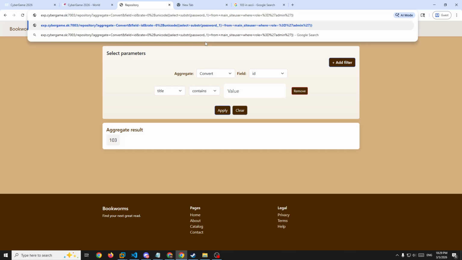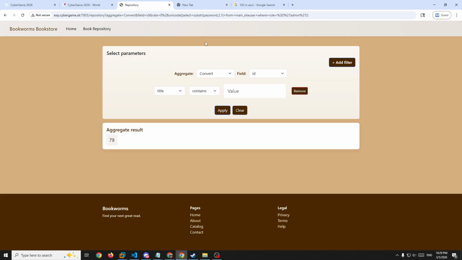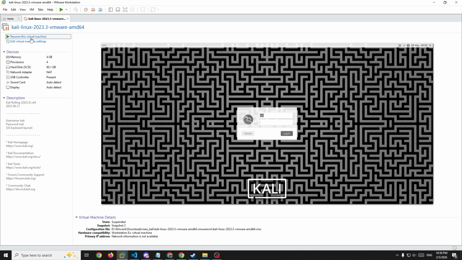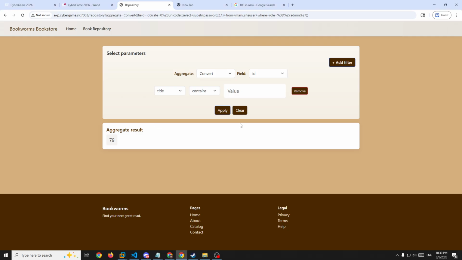And we want to do first word, second character, then 79, and so on and so forth, so we can go through this together. That way we can iterate through this 32 characters, and we can have the admin password and log in there and get the flag.